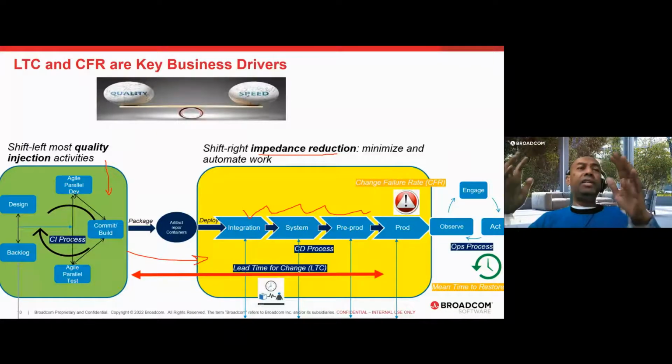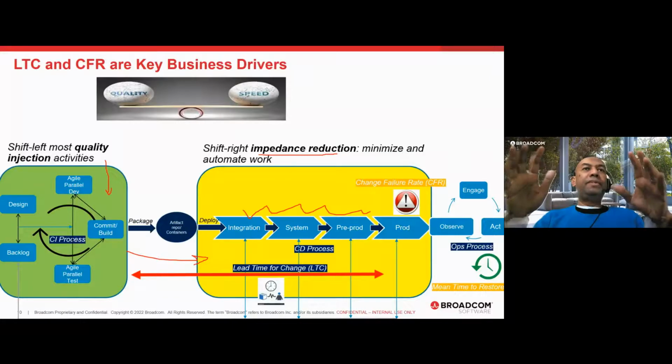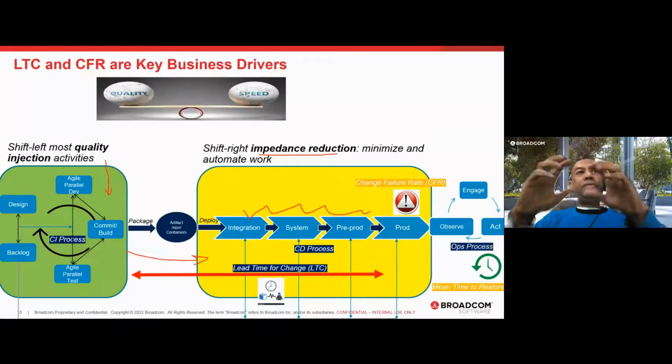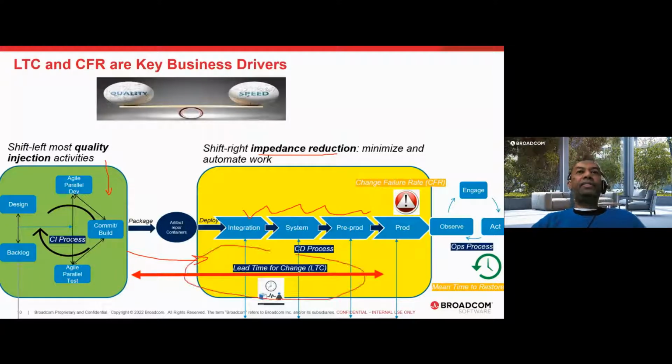So that's one of the key things we're going to be looking for in our best practices: how do we get out of the mindset of local optimization, where I'm doing a testing process or optimizing it very much, to looking at the big picture and trying to achieve global optimization, where I'm trying to minimize the lead time and at the same time trying to keep the CFR as low as possible.